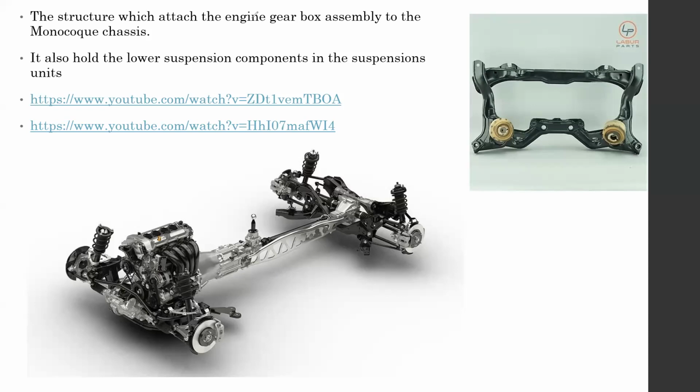There's no other main reason for using this. Without it, there are other ways to manufacture the vehicle, so the main purpose is making it easier for manufacturing. I have attached a few more videos here for you to watch regarding this and assembly, especially about this particular chassis or drivetrain.